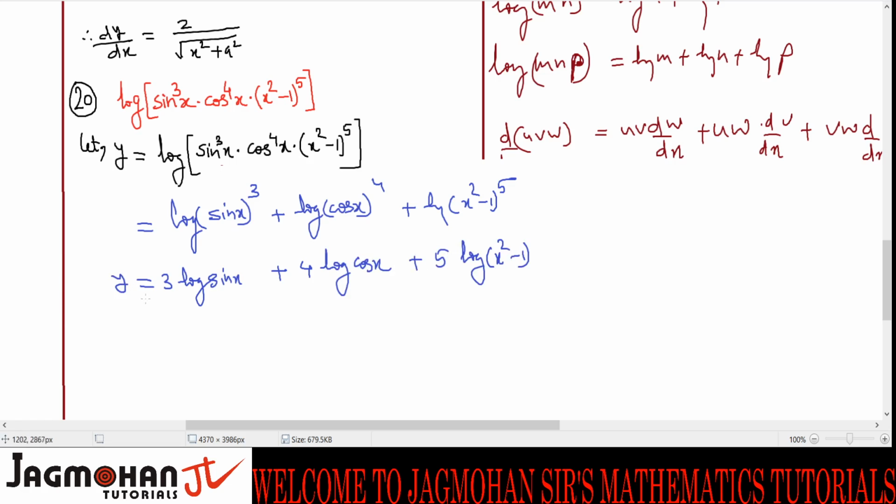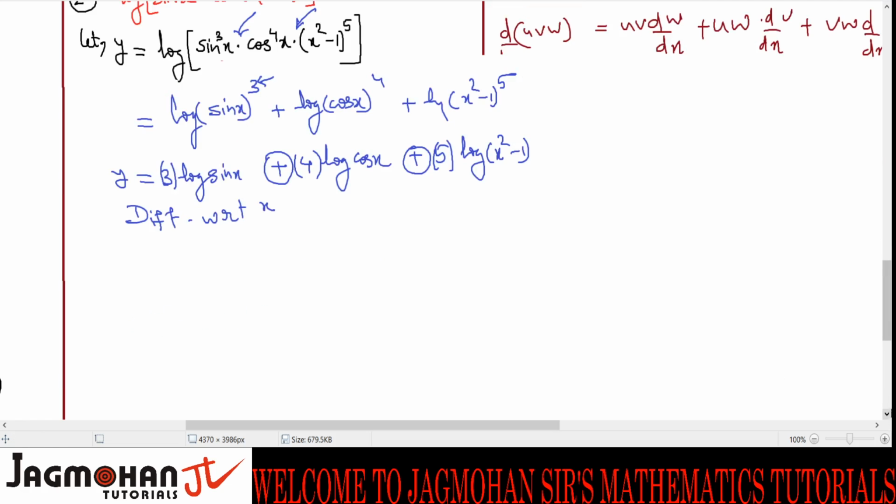And here I decide, see, now this has become the product converted into sum. What is the gain here? The product is now converted into sum. What more? The power has become the coefficient. So product converts to sum, it becomes simplified. The power becomes coefficient, again simplified. Next step, I will write differentiating. Now here I differentiate with respect to x.